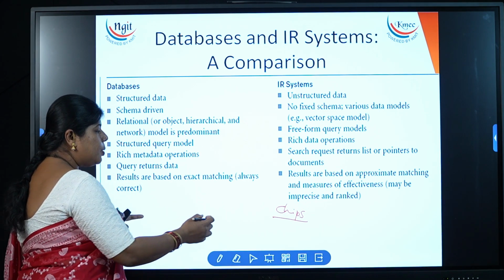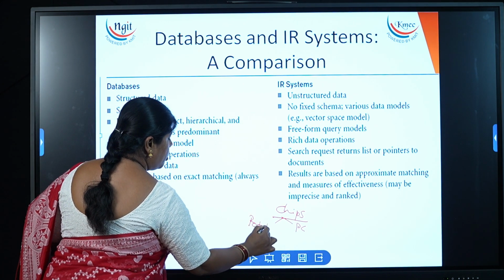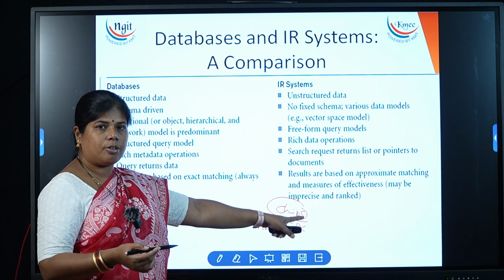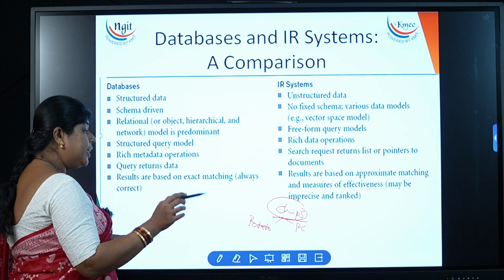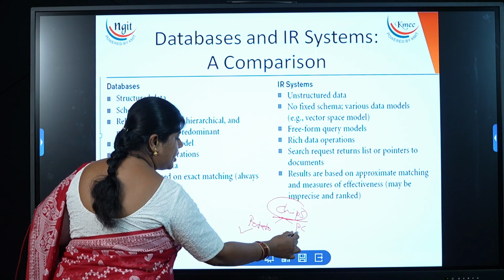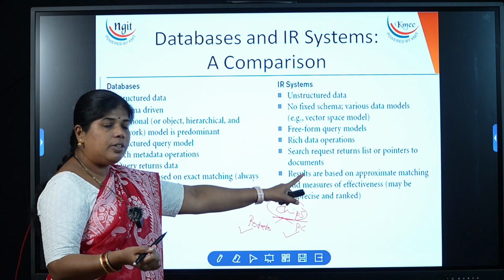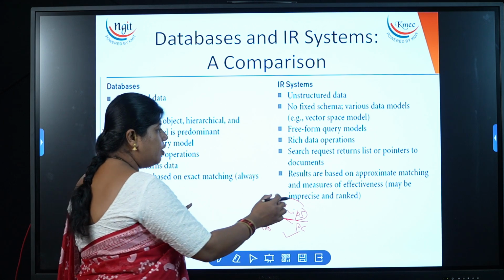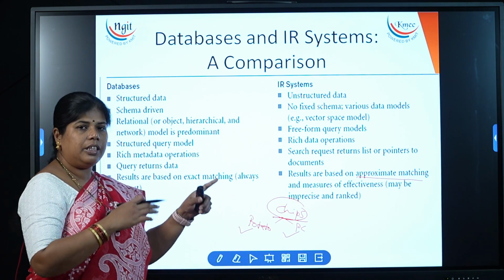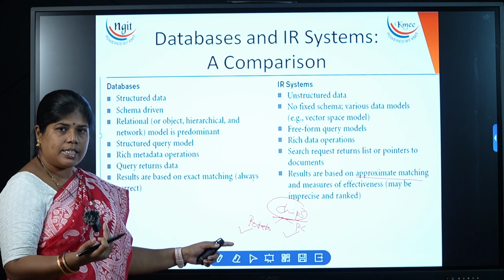It may be the chips belonging to your PC, or it may be potato chips. Now when I am asking my search engine to search all the documents related to chips, then I will get all the documents which have the term potato chips as well as those which have the term computer chips. So this is what? It will not go for exact matching. It will go for approximate matching. Means wherever I see the word chips, all those documents are returned to me as an answer.